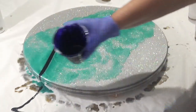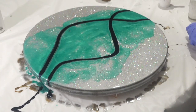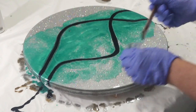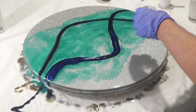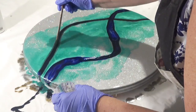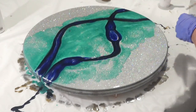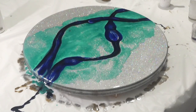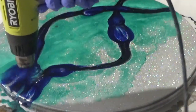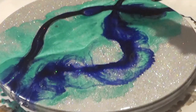Next I'm using a very dark blue — it looks almost black, but it's actually dark blue, and when you start blowing this around you will see the blue pigment come out. Again I'm using the mineral turpentine to help move and distribute the resin, break it up a little bit, and when we blow it you'll see it starts separating without moving the lower layers too much.